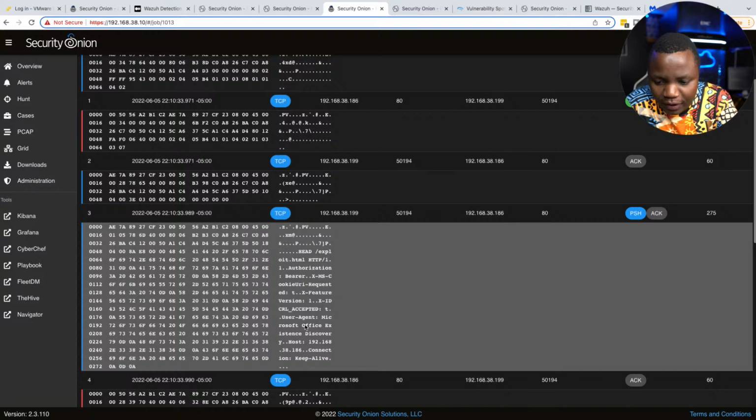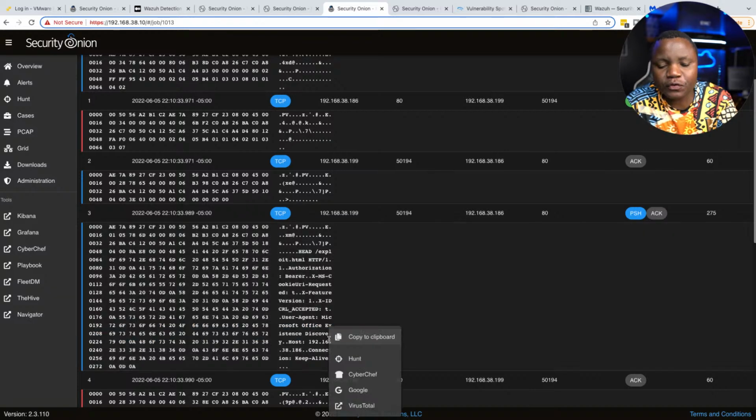Because if you look here, look at the user agent. It's Microsoft Office. It's not every day that you see Microsoft Office as the user agent. So this calls for, again, more interesting discoveries as far as people who are writing detection rules for this.